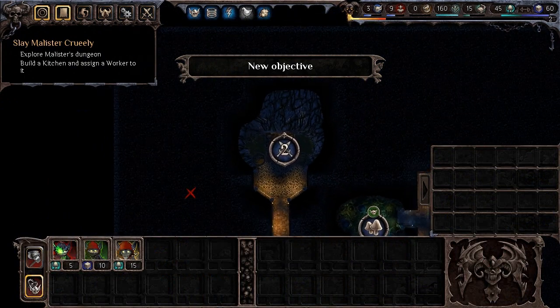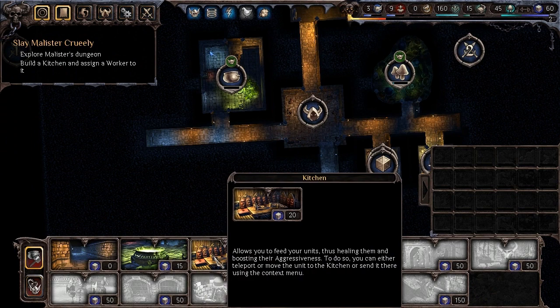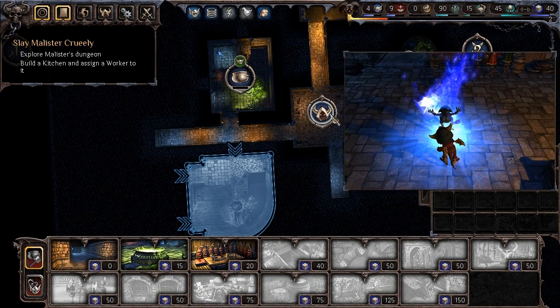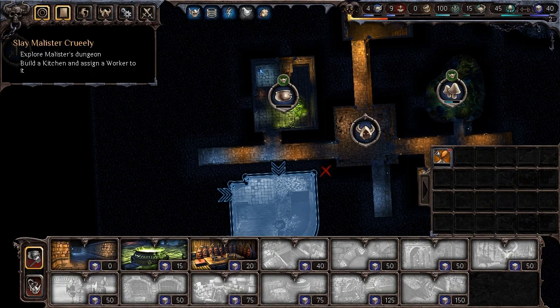This is kind of another weird micromanaging aspect of it that I don't really like all that much, but I think what we're supposed to do right here is build a kitchen, rotate it into a position where it can actually be built. So we should probably spawn another worker just to make things go a little bit faster here, because we have mana that we're not doing anything with since we're not summoning lightning bolts to hit anybody.